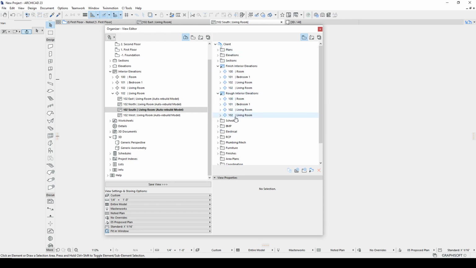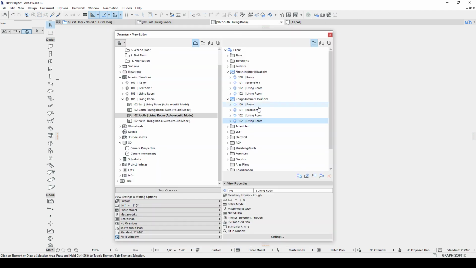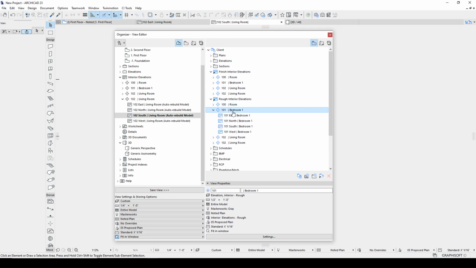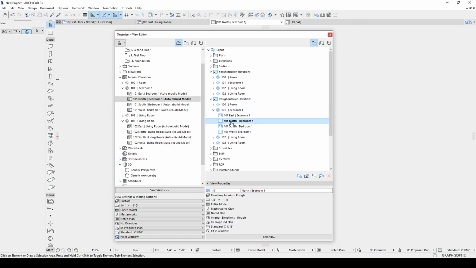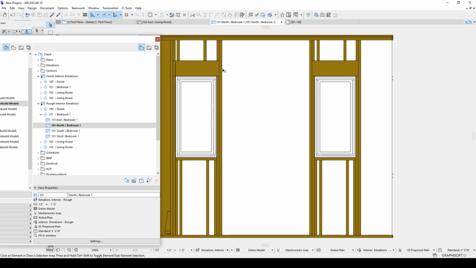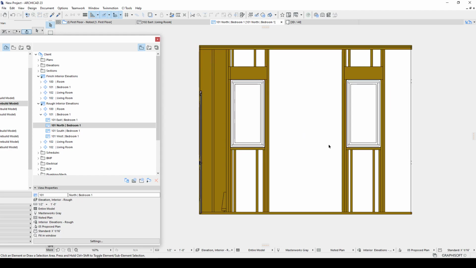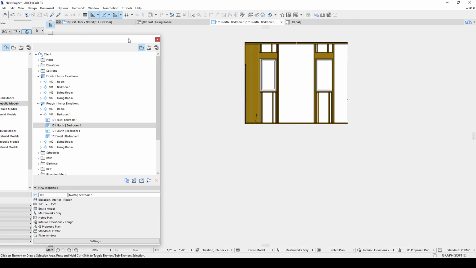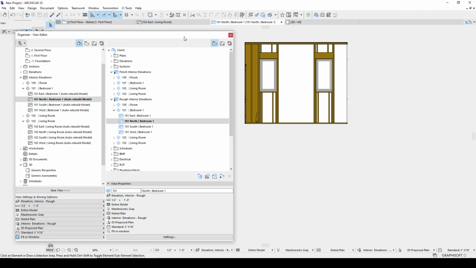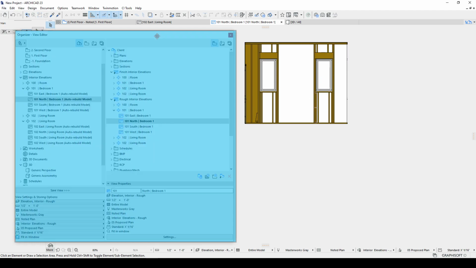So we noticed now we have several of these. One of these was the one I was playing around with. So the rough and the finish have been selected. The rough elevations are actually showing the wood framing plates, and it's just a very different look. Same view, just using different layer combinations and other view options, including one graphic override that eliminates the shadows, because we don't really want to be confused by shadows on our rough drawing.